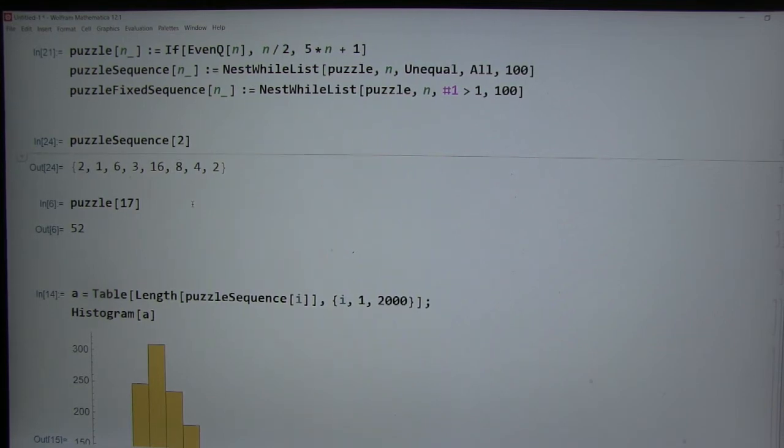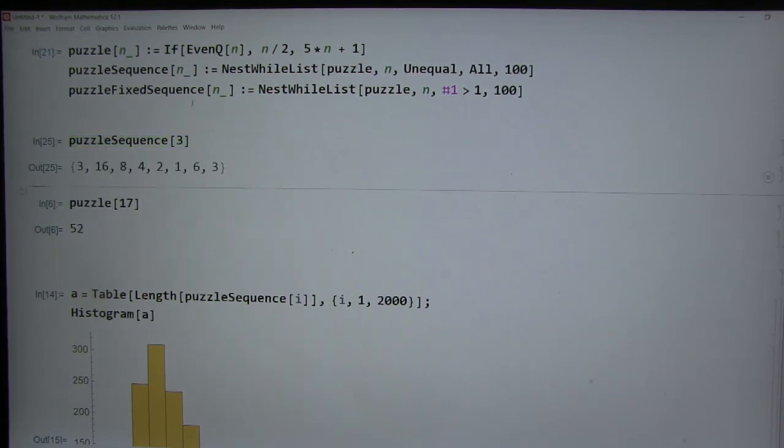Alright, so let's look at 3 now. Okay, we don't need to walk through it, but it's okay. We've seen that 3 produces a repeating sequence. Alright, oh actually, you know what? We don't even need to look at 4 then, do we? Because 4 is in that sequence. Let's go to 5.